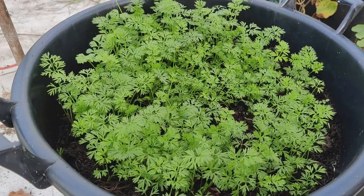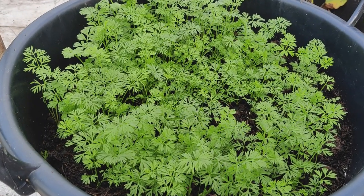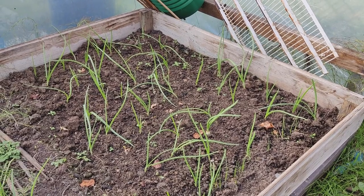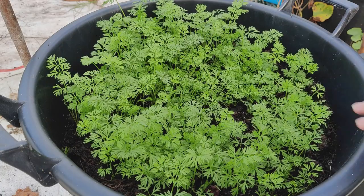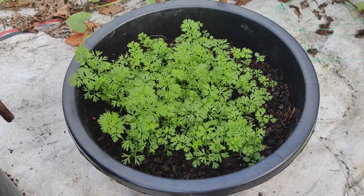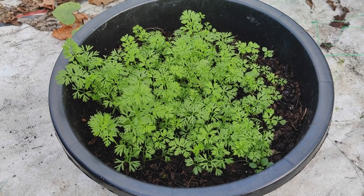The carrots are growing in pots inside the polytunnel, and I've got my onions as well - neither of which have been rained on. I thought I'd better just check up on them and I am pleasantly surprised. The carrots are just so lush and green and healthy. They definitely need thinning out - I'll do that maybe in a couple of weeks. I'm quietly confident that I'm going to have a good harvest in the springtime.